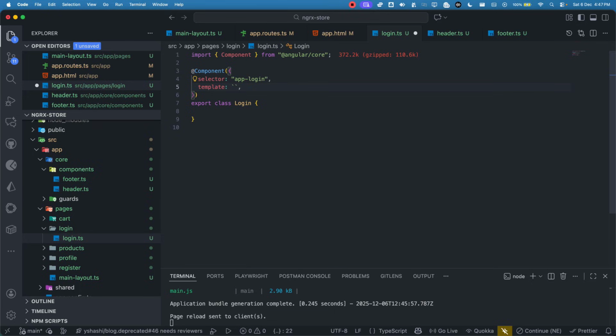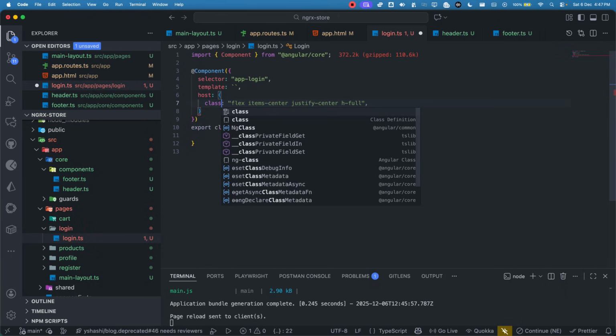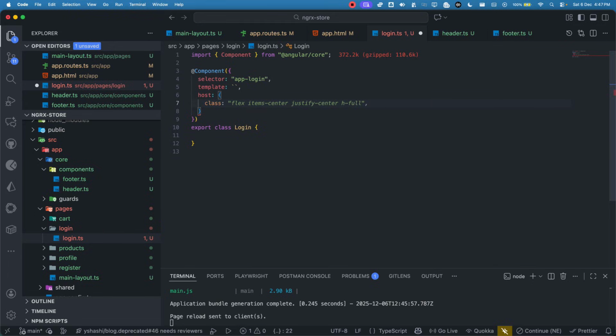But what extra I can provide you here is how I'm going to design that. For that, I will be using something called the host class. Inside this host we can have a class, and in this class we can define some CSS classes, starting with minimum height. We will be using flex with items center, to make sure that whatever content the host has is in the center. I'll make use of background slate 100, and provide some padding around, and that's all. So this is what my host class will have, and now let me start designing the template part.